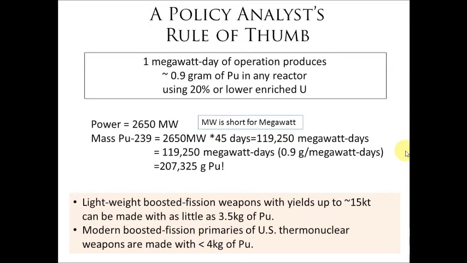So you can see that you can produce plutonium in power reactors very quickly. The significant quantity needed to produce a nuclear weapon, by the IAEA, is about 8 kilograms, but in fact modern boosted fission primaries, a modern type of weapon, use only about 4 kilograms of plutonium. So when you run a power reactor for about 45 days, you produce much more plutonium than you need to produce a nuclear weapon. And that's why it's so important that IAEA safeguards check to make sure that power reactors are not producing plutonium. That's why this whole integrated safeguard system is in place.